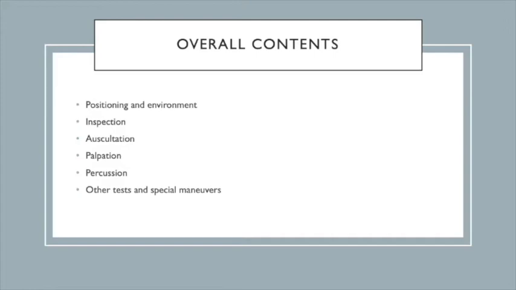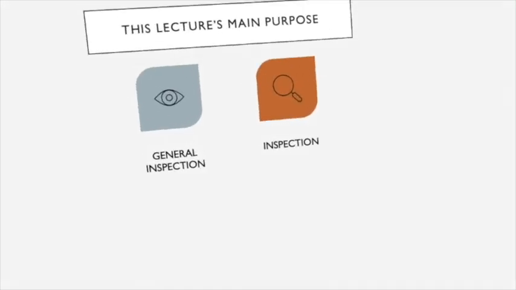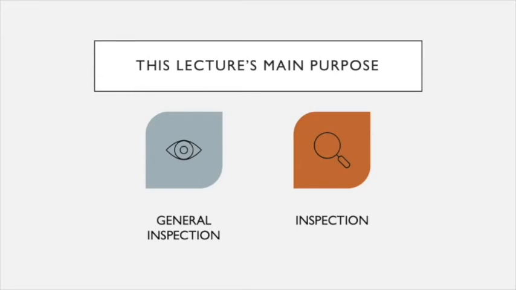Then we'll get into palpation and percussion, of course, and then we'll talk about other tests that we do that are unique to the abdomen and that we need to give some time to considering. Okay, so this video is going to be about inspection, and I want to cover general inspection because it's very, very important in every examination that we do, but just a special reminder as we look at the abdominal examination. And then I want to talk about specific inspection of the abdomen itself. So we'll do those 2 things in this video, and then we'll end, and then we'll move on to other topics in the videos to follow.